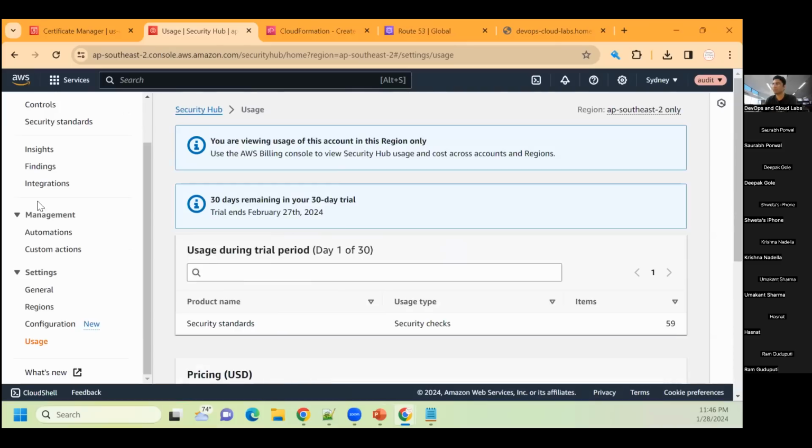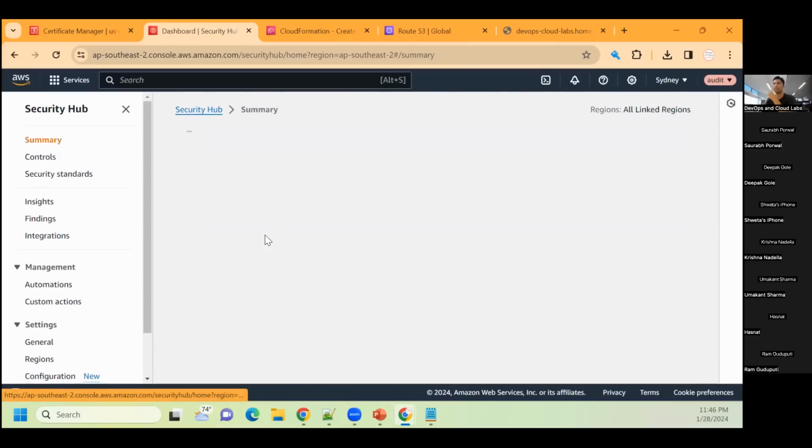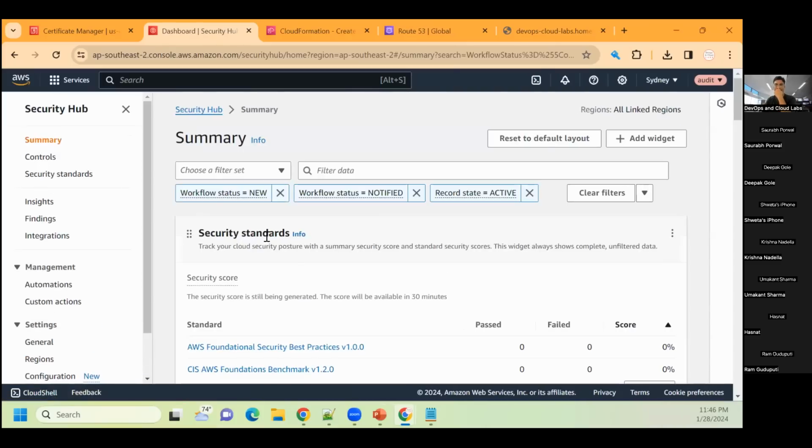Sanjeev, for this Security Hub, are we creating this Security Hub in a particular account, right? Yes, the audit account. And in this account, we are forwarding, let's say, the audit logs and multiple logs, VPC flow logs, and we can store them in an S3 bucket, and this Security Hub will start scanning the multiple accounts that are forwarding the flow logs and every log centrally into this Security Hub account, right?